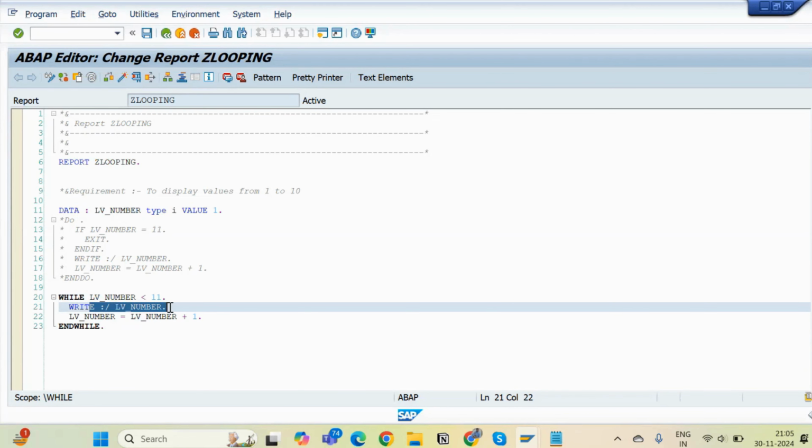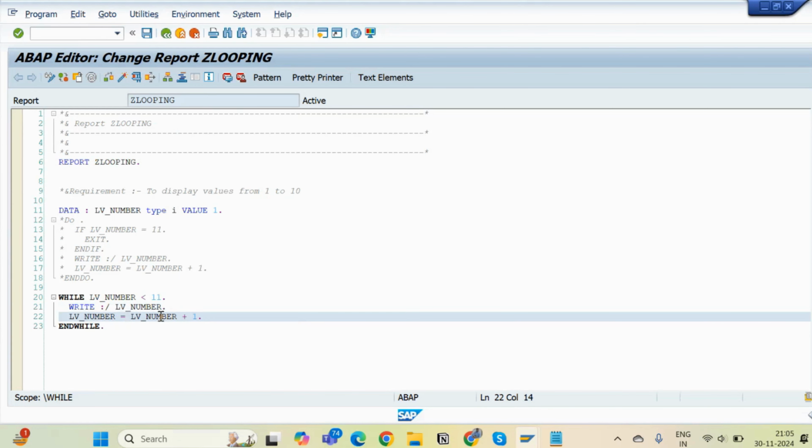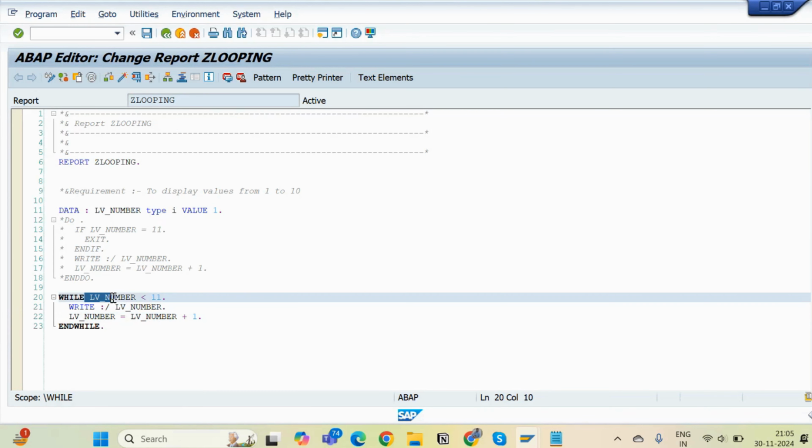It executed the write statement and now it came to line 22. So 10 plus 1 became 11. Now it went again to the condition: 11 less than 11, condition false, and your loop got terminated. So if your loop condition never becomes false, it simply means your loop will turn into an infinite loop. So always give a condition which gets satisfied after a period of time.